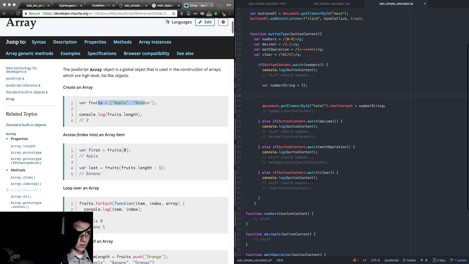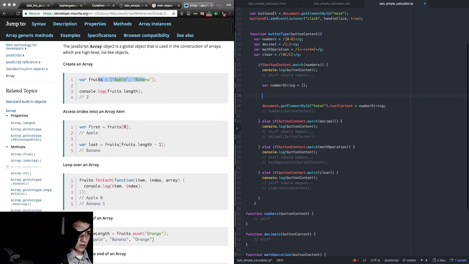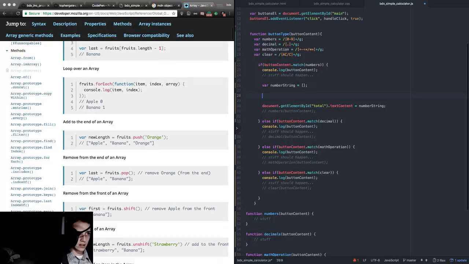We would do the following. So that's to create an array, and then to add to the end, we'd simply do number string, num string. Wait, are we doing num string or number string? Who's on first? Pick a lane. We're gonna do num string.